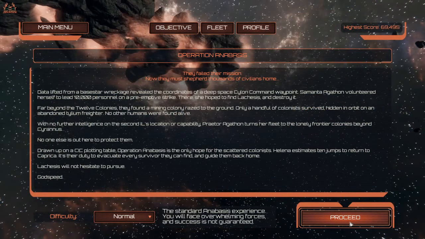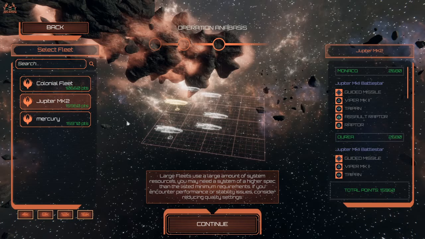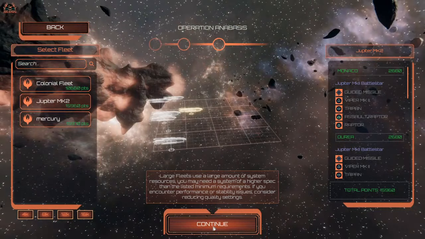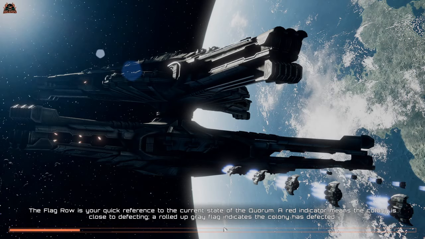Let's try it again on easy, because why not? Right. Proceed. We'll use the Jupiter 2s that we had before, on easy. Not going to bother messing around jumping for the first couple of jumps, I don't think. This is utterly ridiculous. We're going to continue. Large fleets and all the rest of it. So, let's get on with it. The PC can handle it, just about. It does struggle a bit with Star Wars Squadrons, mind, but we're still there with Battlestar Galactica Deadlock.